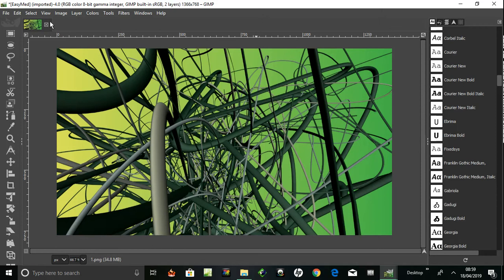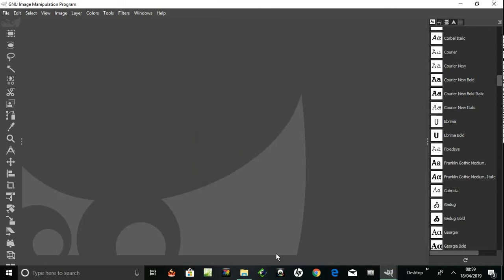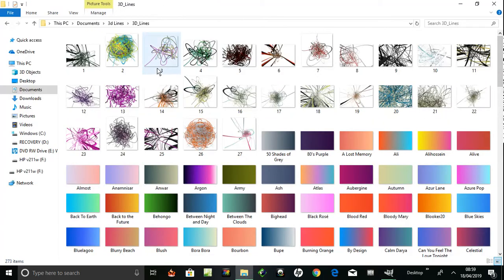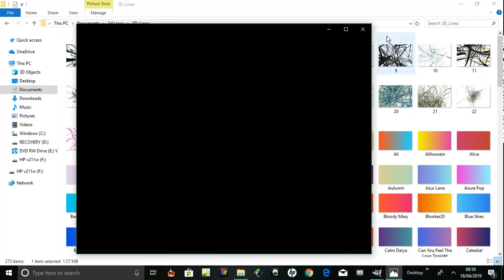Okay, let's try some more. What else could we use? Go back up. So number 5. This was a particularly good one. It's one of my favourites. Nice dark red. It's not coming up.